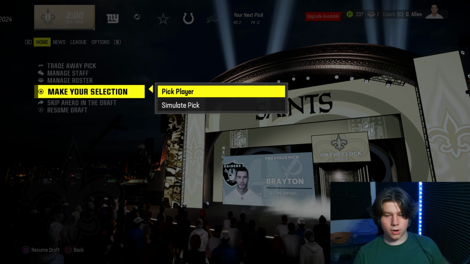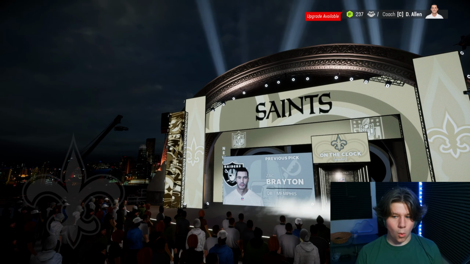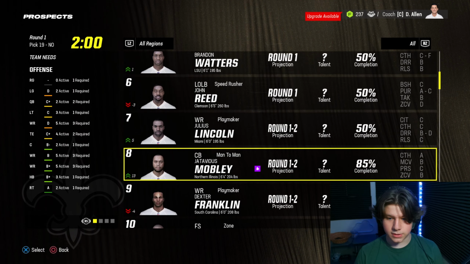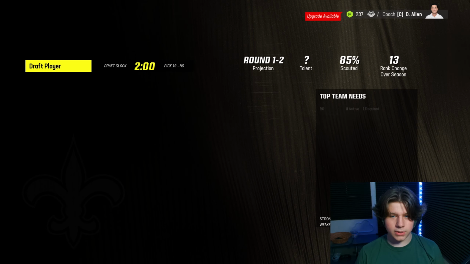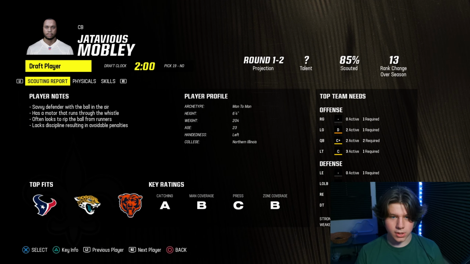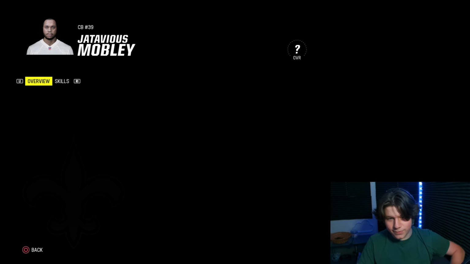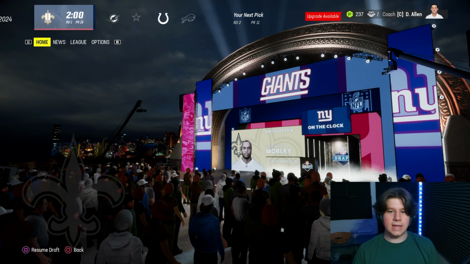So we go ahead and pick our player, and that'll be the corner that I saw that we're hoping for, a good development trait, because I want to up his speed, because it is not good. So Jatavius Mobley, 6'4", great size, runs a little slow, 23, a little bit older, and he's normal. So that's not what you want to see at all. I'm trying to show you guys hidden development, but it doesn't seem to be very giving today.